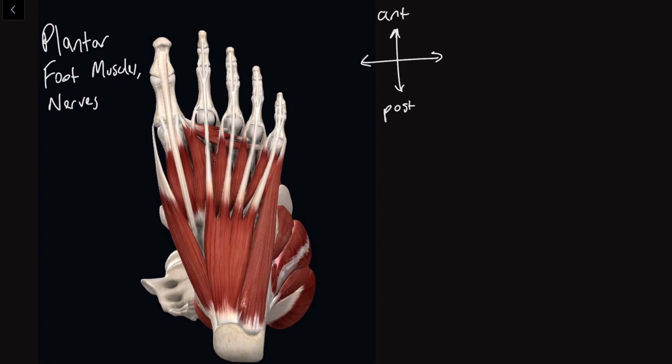If we're looking to the left, we see that's where our big toe is. We know that has to be the medial side. And then if we're looking to the right, our pinky toe side, that's going to be lateral. So these are the key orientations that we're going to be keeping throughout this talk.